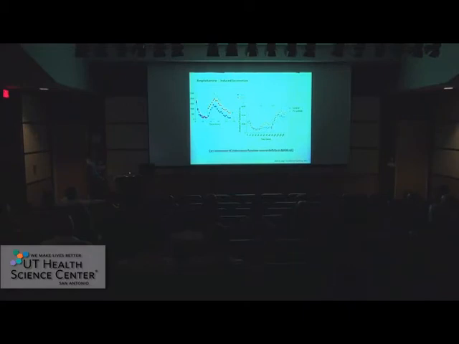So all of this comes to the suggestion that a loss of interneuron function is sufficient in and of itself to produce the phenotype that we see in the MAM rat. And that led us to the idea that restoring interneuron function in our model of schizophrenia may actually reverse some of the deficits that we see in this model.